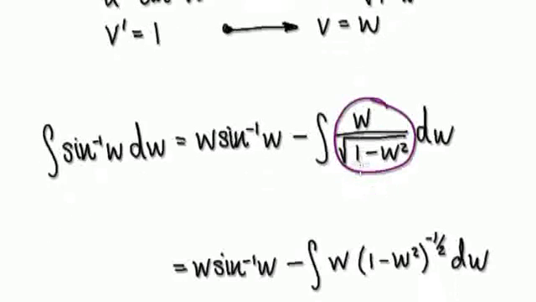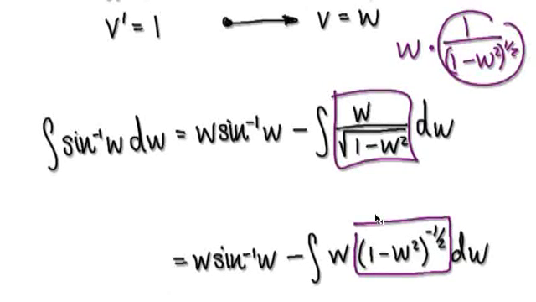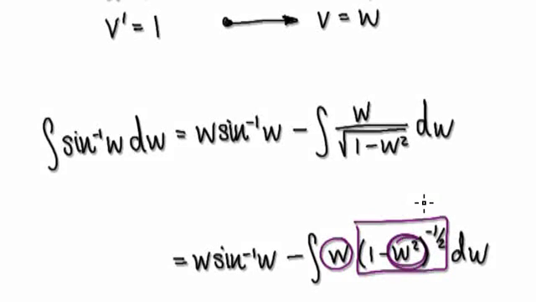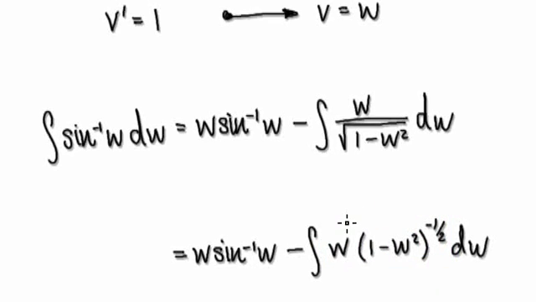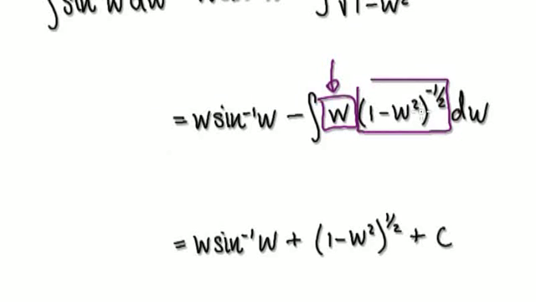Okay. So now visualize this thing here as this. So here you've got this thing here is really w times 1 over the square root of 1 minus w squared. But visualize the square root as to the power of a half. But then you can rewrite this thing here as this thing here. Okay. So anyway, visualize this thing here as this thing here, and notice that this thing here is almost a derivative of this thing here. So this thing here is actually quite easy to integrate. So integrating this whole thing here will then give us this. Because if you look at this here, you're trying to integrate this, but here you've got one block multiplying with another block. This block here is almost the exact derivative of this thing here. So you know it should be easy to integrate.